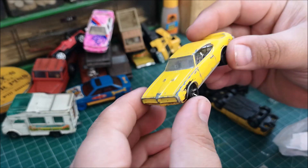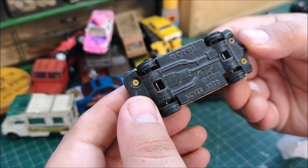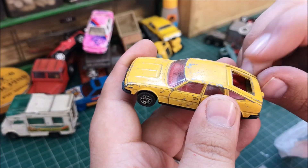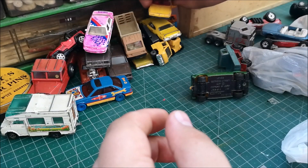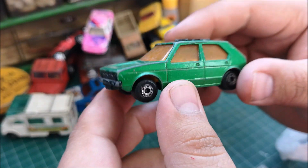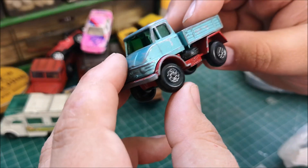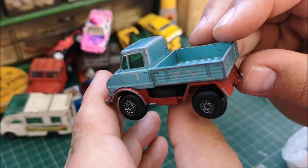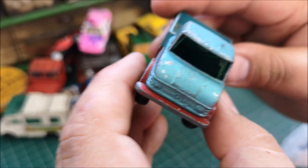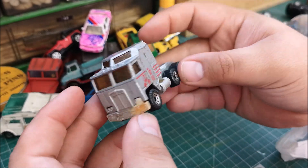This one was picked up for about 50 pence for my son — just a modern Hot Wheels. This one I really like: a Corgi Rover 3500 — not sure if there should have been glass in there, but very cool. I also picked up another one of these — same seller had it — for 50 pence, in case I need it for parts. And this is nice — a Unimog, the first one I've got actually. It's a shame the windshield is broken, but it'll restore nicely with a new windscreen — kind of like a heavy truck.